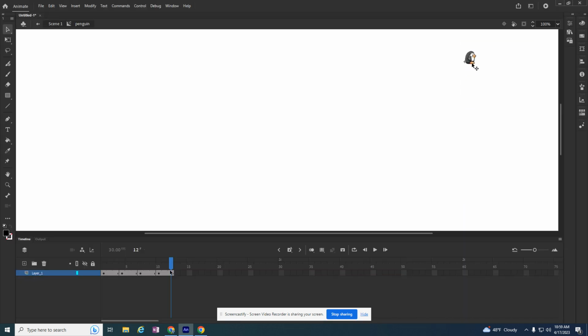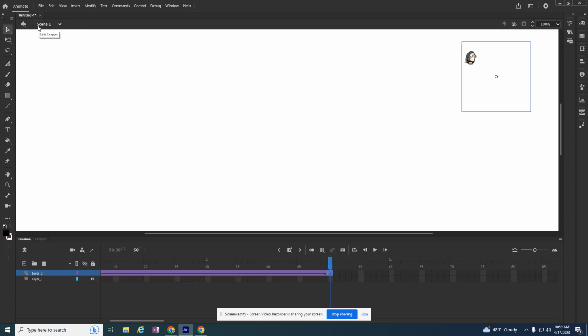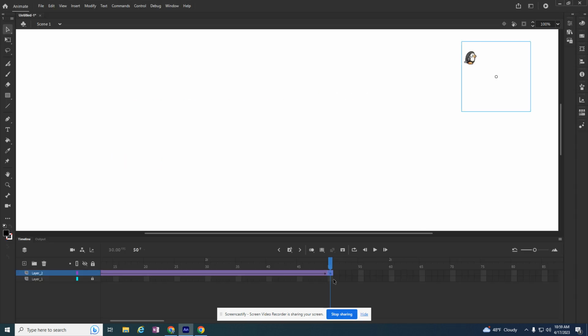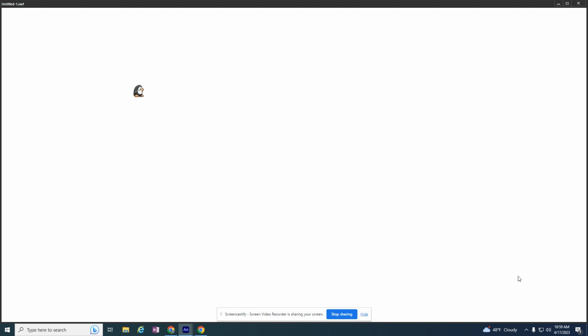If I double click right on him too, I can slow him down. I'm going to really slow him down to exaggerate it. And then if I go back to my scene, which is this white arrow, I can do control enter, and now that slows him down a little bit so you can see him walking across the screen. And that is the idea. Let me even drag this out. Now he's really walking across the screen. I use more keyframes. And that's the idea of using a sprite as a movie clip or just within your document. And you can go ahead and submit this penguin file.